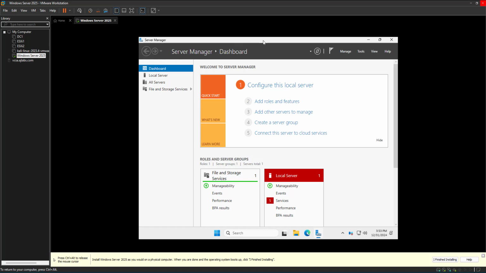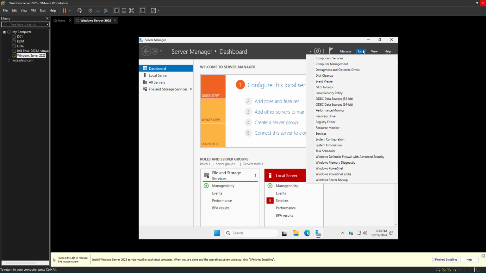So instantly, as we've logged in, the usual Server Manager has popped up, which is the main tool used by the Windows Server fleet. So this is the tool that we can manage our server from. We can add roles and features, remove roles and features. Then it gives you your tools.